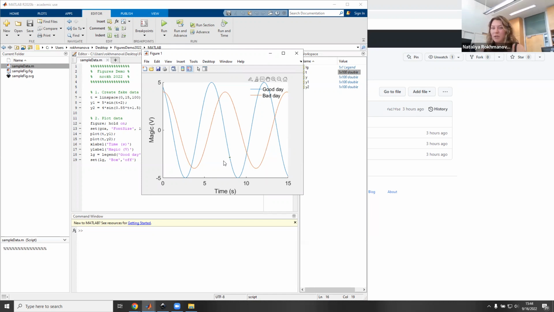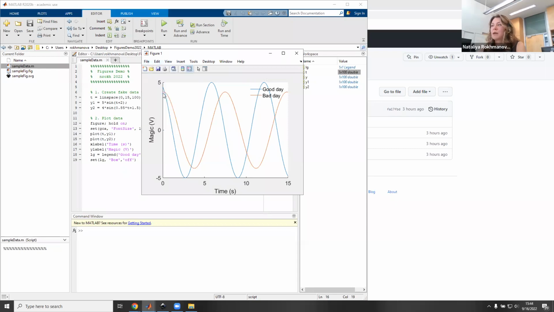The one thing that I will mention, it is very annoying to edit text in Inkscape. So I like to make sure that my axes, so the size of the numbers on my axes or my labels, are consistent. It's not impossible to edit it in Inkscape, but it's a little bit annoying. So I like to make sure that my font size is nice and where I want it.